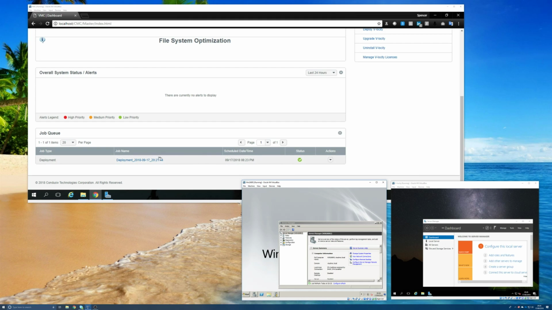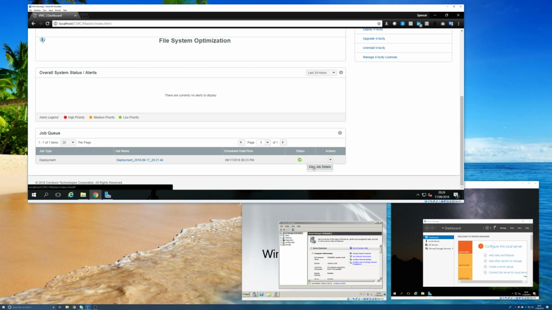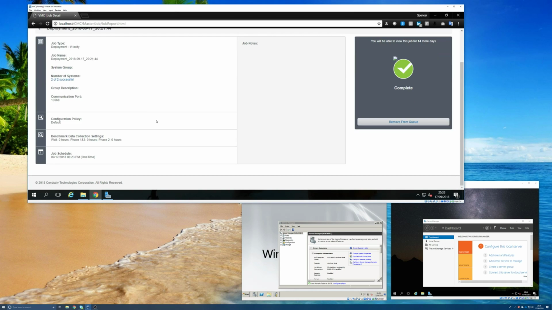And if that's the case, you can actually click on the job name or select actions from the pull down menu and select view job details. They both take you to the same place. And in here, you can see, well, in this case, both machines were successfully deployed to, but let's say one of them wasn't successful and it had only successfully deployed to one of the machines. The one that failed would be listed down here. So you'd be able to see which machine's deployment failed, and then there would be a little reason or error message to describe why the deployment couldn't complete.